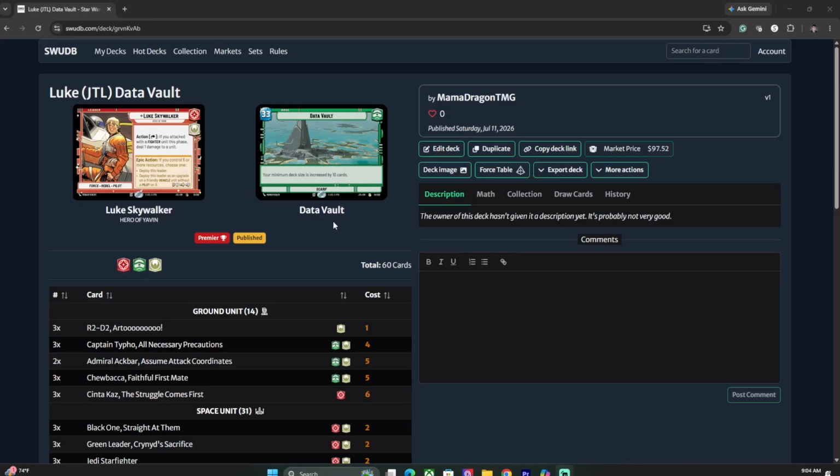We talked about Luke before, but if you haven't seen him yet for JTL or you're just very new to the game, Luke states on his front side action, if you attack with a fighter unit this phase, deal 1 damage to a unit. He is one of the unique leaders from JTL that had the ability to, 1, play themselves as a normal unit, mainly if he flips himself like what you think of your typical leader. He can come out as a 5/6 vanilla, does nothing.